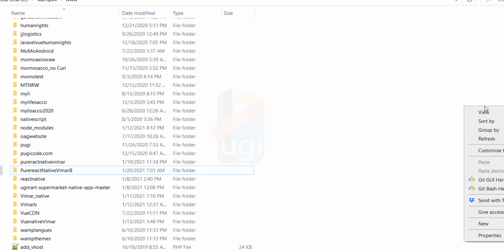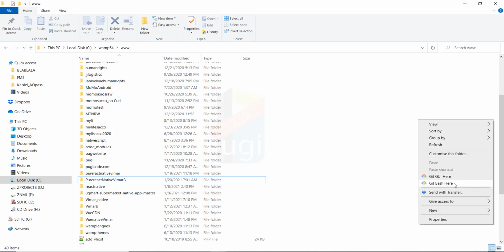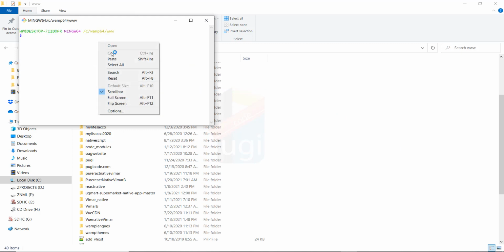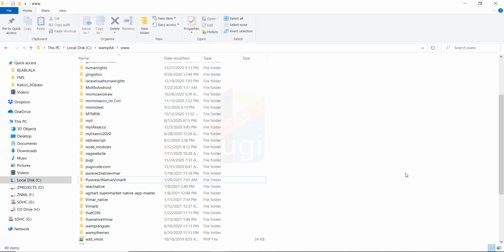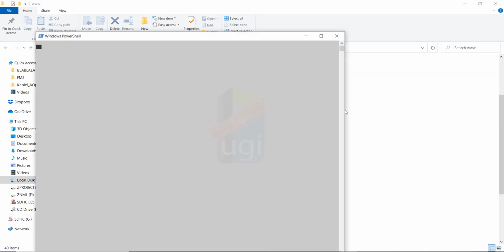So you can come to your folder. One of the things you should do is use PowerShell, because if you try to use Bash, in most cases you may receive certain errors while trying to create the Vue-Native projects or even React Native projects. So it's better you press Shift, right click, and then you open the shell editor here, and then you paste. Or you can even do that in Visual Code. So I'll press enter.